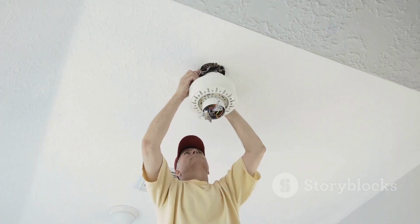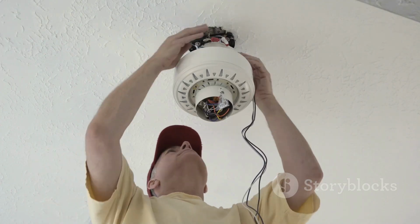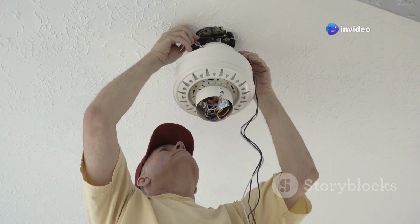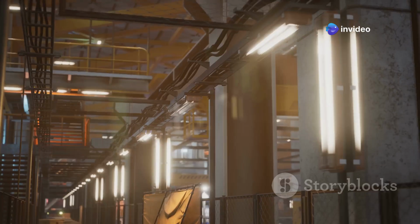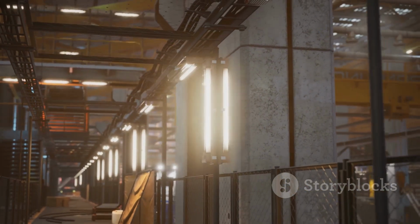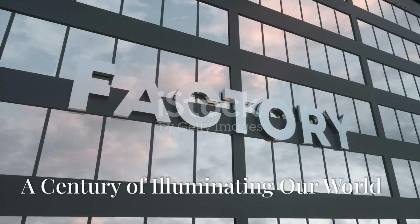Finally, the tube light is mounted onto a metal or plastic fixture. This fixture contains the wiring and other components needed to connect the tube light to an electrical circuit. And there you have it, a simple yet ingenious invention that has illuminated our world for decades.